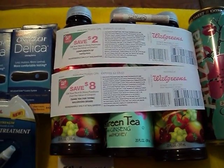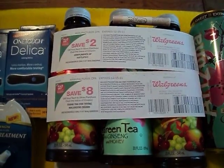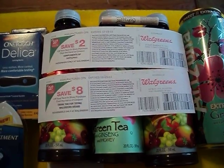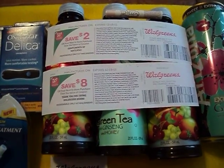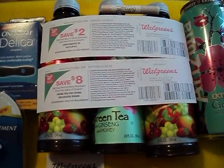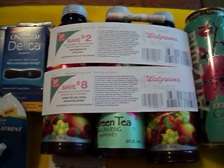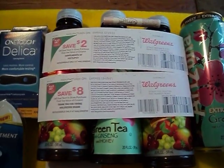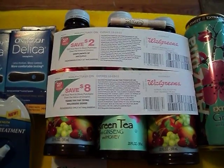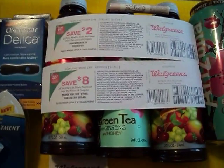Once you give them that, then let them take off your Walgreens coupon — you only have to give them one — and it'll take off the correct number for the items you have, which means it will take off $20.99 automatically. Then after you do that, give them the coupons for the Arizona Tea. The young man had taken off the Arizona Tea coupon before the $10 coupon trying to be nice, but I had to correct him and ask him to void that and do the Walgreens $10 coupon first, then the Arizona coupon, which he didn't understand but didn't have a problem with.